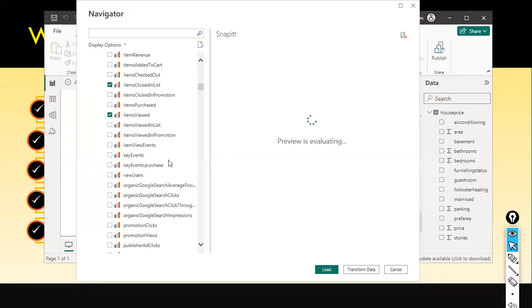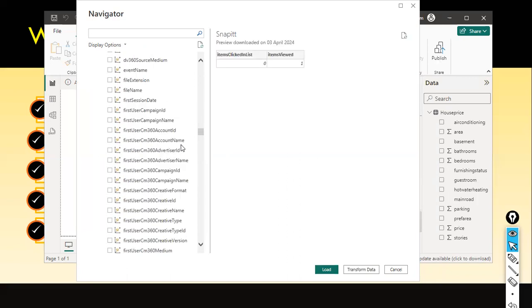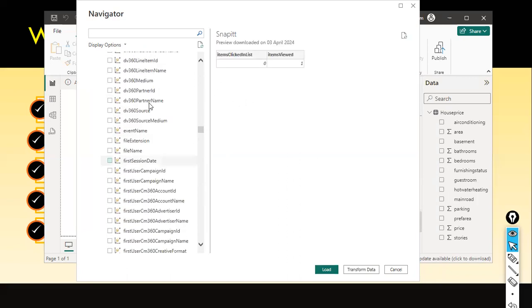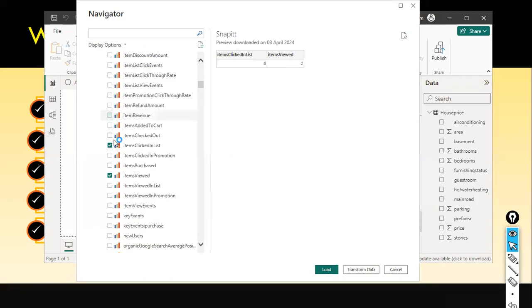Viewing the items is not sufficient. Let's say you have given an advertisement also. How many users clicked on that advertisement, right? You can check that one. So likewise, you have a lot of tables here. The tables that you need, you can use. But here, it is not showing much information. I just go and select it here.